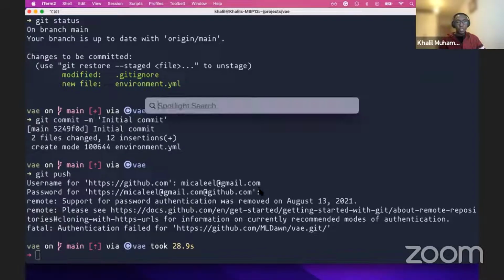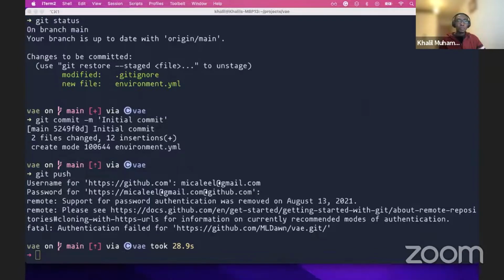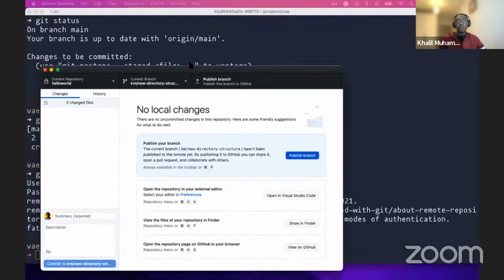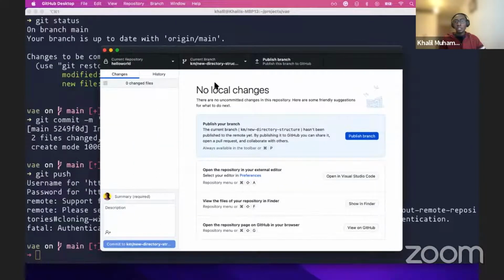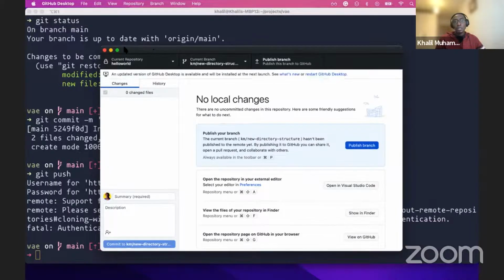But I have a means of knowing what my password is going to be. There's a tool called GitHub Desktop, and it gives you a visual interface for doing Git stuff. So it's sort of the low-hanging fruit, if we may. So what I'm going to do now is try and open this directory in there, because hopefully my authentication has been saved within it.